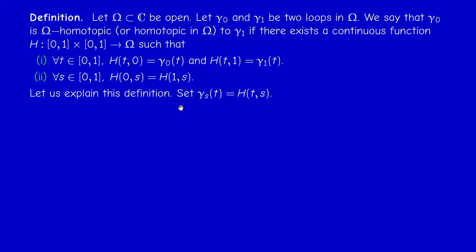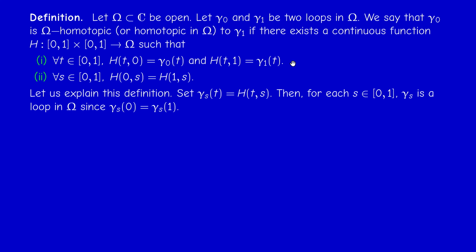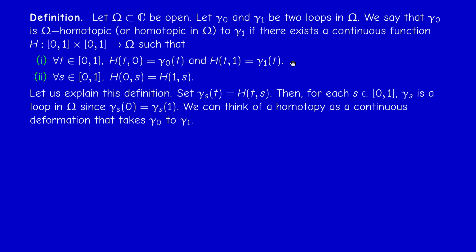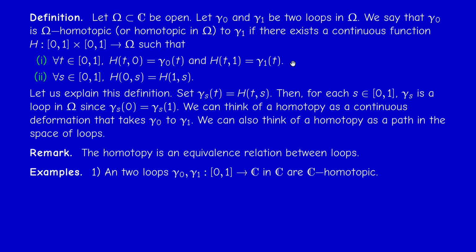Okay, so all kinds of operation or transformation that do not break the objects are allowed. So as I said, we can stretch, squeeze, rotate, translate, anything you like, as long as you don't break the object. So this is the requirement of continuity. Now, you may check that the homotopy is an equivalence relation between loops.